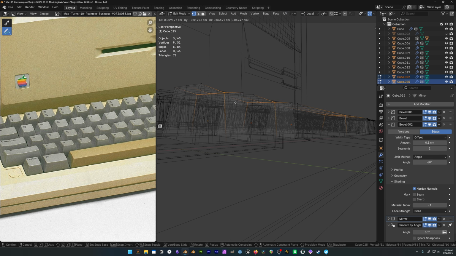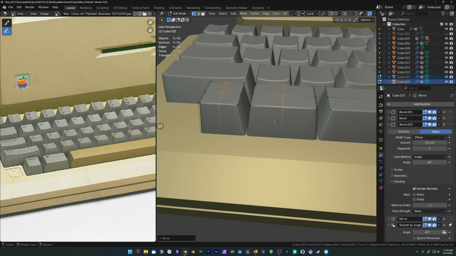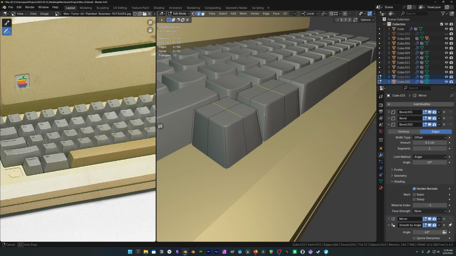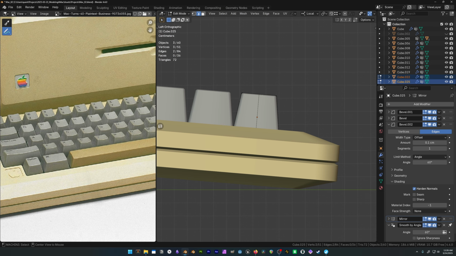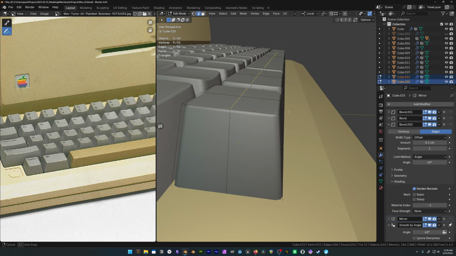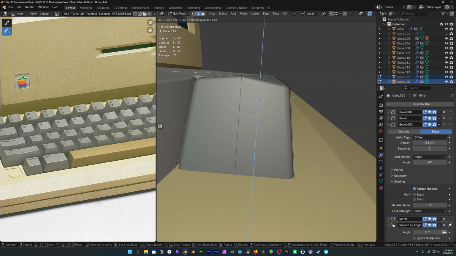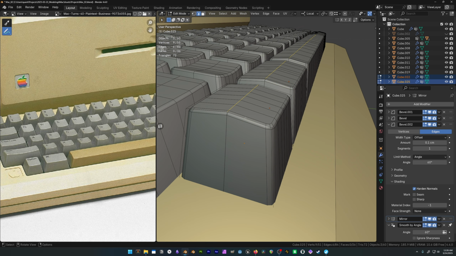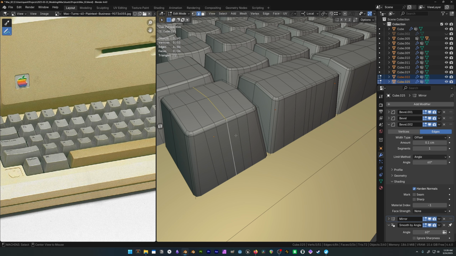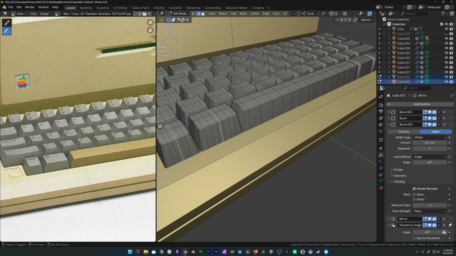Well, we can just bring these up, and we need to take these edges and push them up a little bit, but those aren't included in the bevel, so we don't need a bevel here anymore.